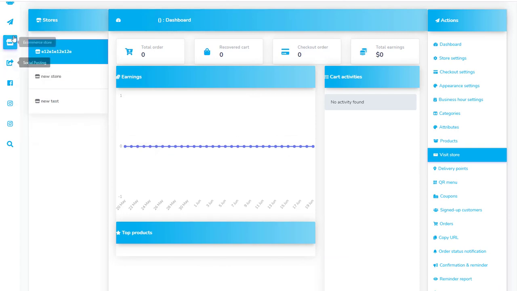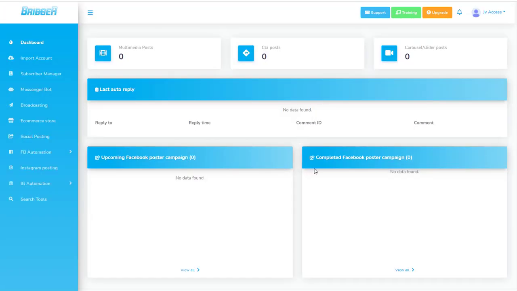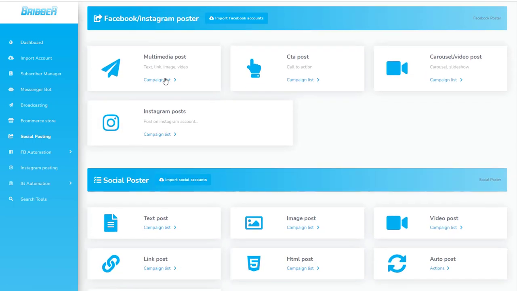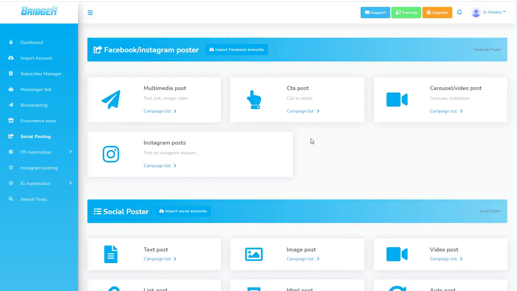So it does allow you to have that store functionality, but basically all they're doing is providing you a piece of software here to post things back to Facebook, which is why I just explained to you about the Facebook store. You have some social posting applications here, various ways to set up various types of posts on your social networks like Instagram. I don't mind this. I've said this before. I don't mind this too much because I think it's sometimes a bit cumbersome to post on Facebook directly and Instagram. So it allows you to do your posts remotely.